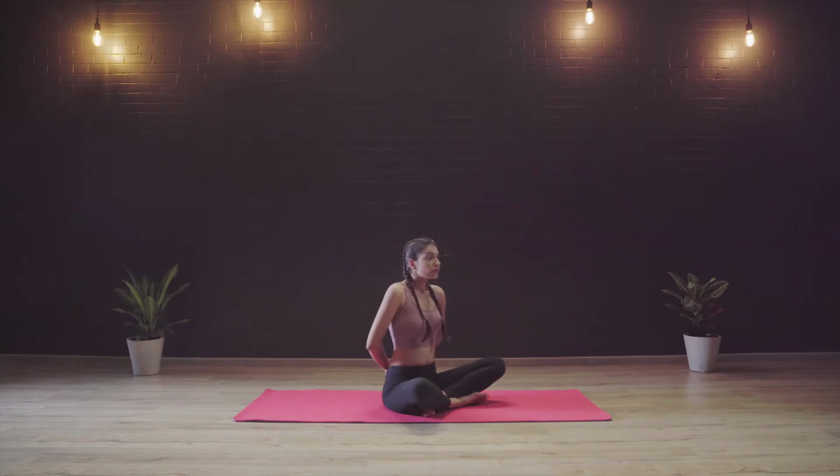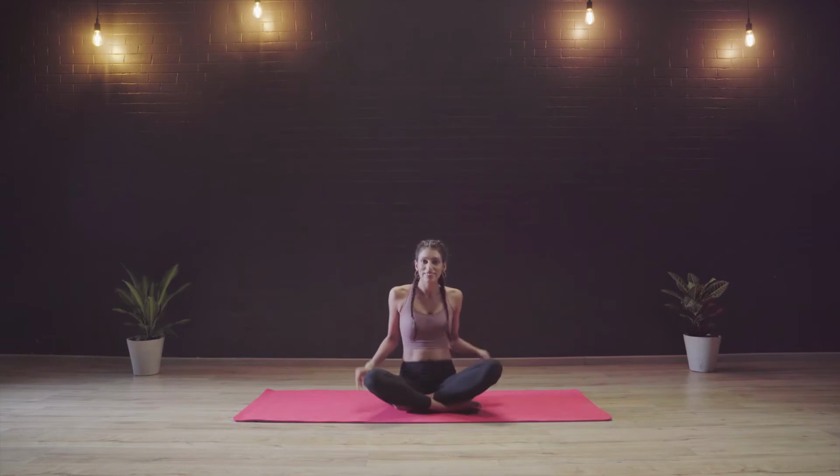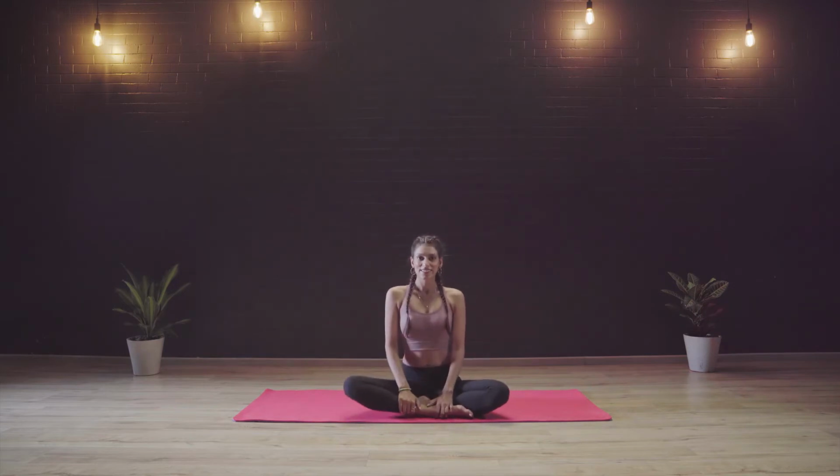Overall, this posture improves the health of the abdomen and pelvic organs due to good blood circulation and drainage. It also helps improve muscle tone and the circulation of the spinal column.